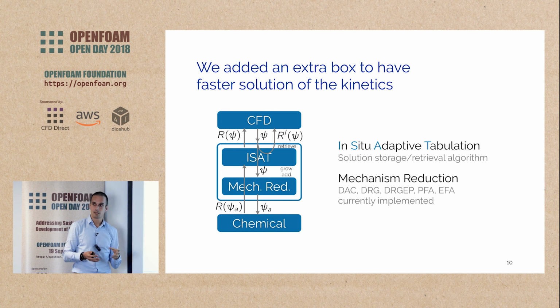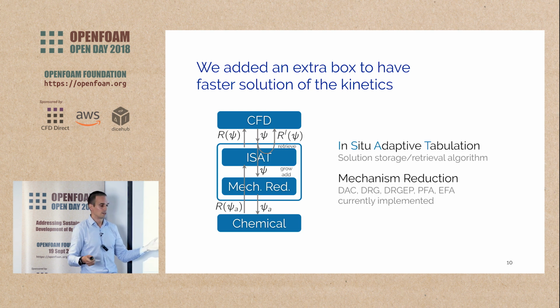But then you go into a second step, and it's important again to understand why those chemical mechanisms are so big. They are big because they are comprehensive in terms of all the conditions you can apply them to. So you can use this mechanism in different equivalence ratio, temperature, pressure, but now we are in a specific cell for specific conditions. So you can extract part of your mechanism for the set of conditions you have. So instead of solving the entire mechanism, which we know is very costly, you just go through another box, reducing the mechanism to the set of species that are absolutely necessary to describe accurately your condition. Then you go to this chemical box.